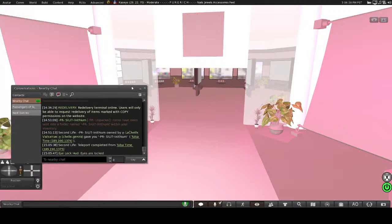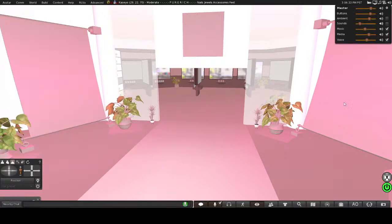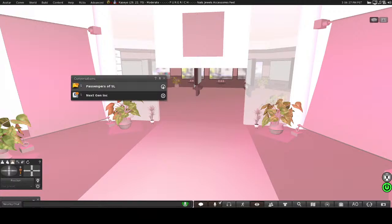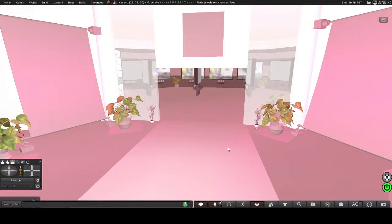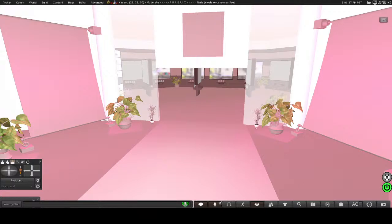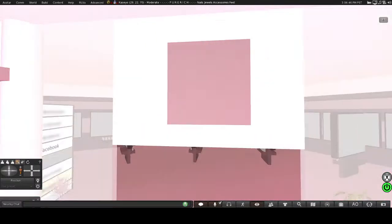Who is messaging me? Okay, that's group stuff. I don't know why I hate this little message bubble, because I want to make sure I'm not ignoring people. So this is the Pure Rich store. And I'm trying to let y'all get the whole experience. But SL is like, hey, guess what I don't want you to be today? Great. Hold on. This usually helps.